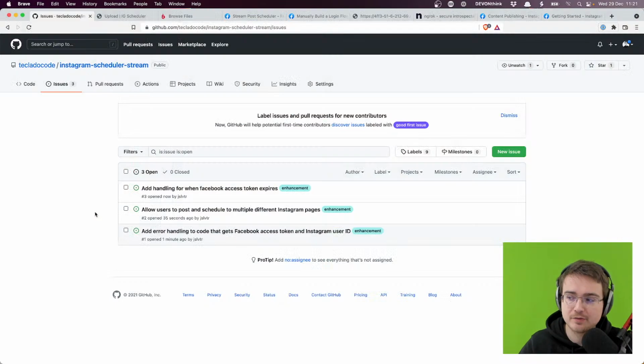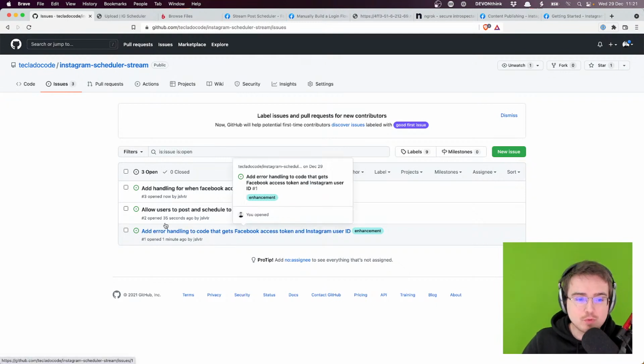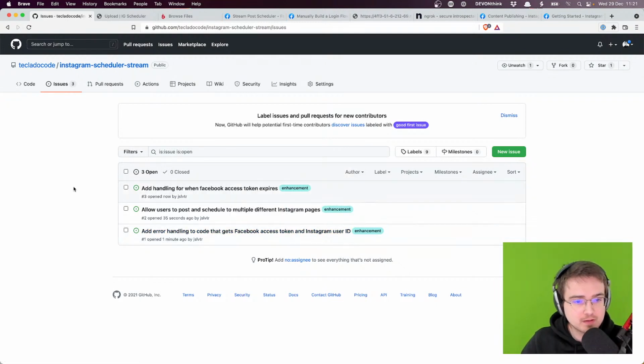Later on, when we come back to this, we would work on this. And for some of our internal projects that I'm working on, we have a lot of issues that we just work through. And whenever we think of anything new that we want to work on potentially in the future, we create issues for them. Later on, one of 2 things happens with issues. Well, one of 3 things happens.